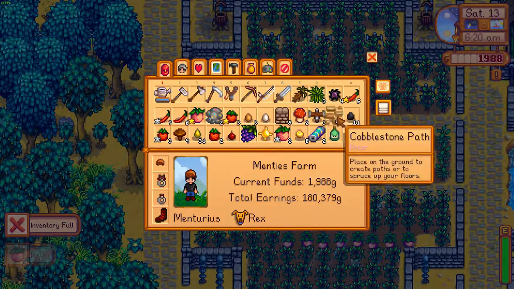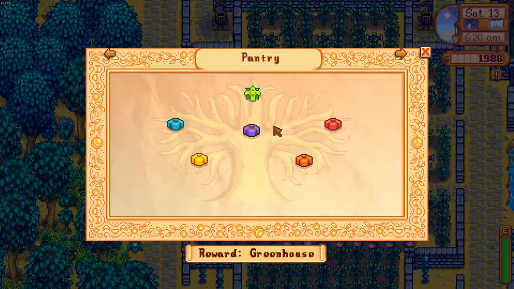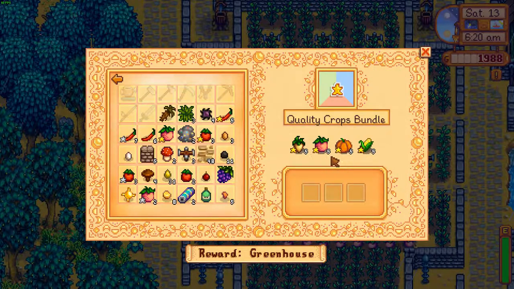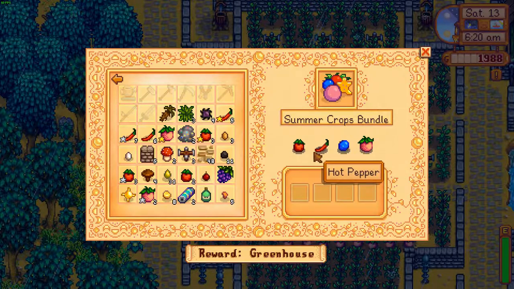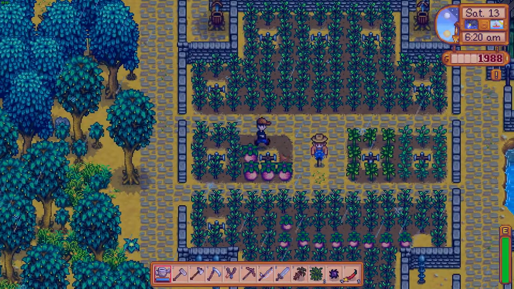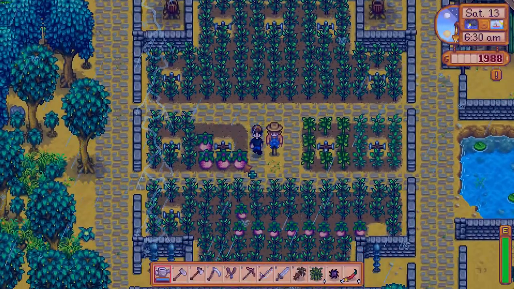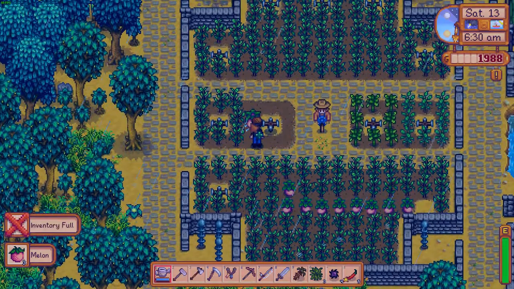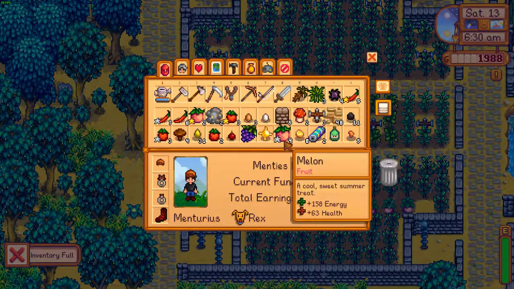Inventory is full. Okay, let's see what we are going to do. We need quality crops, so we need at least 5 melons, and we need the average summer crops. How many good quality crops? We only want one quality crop. Now we have 2.